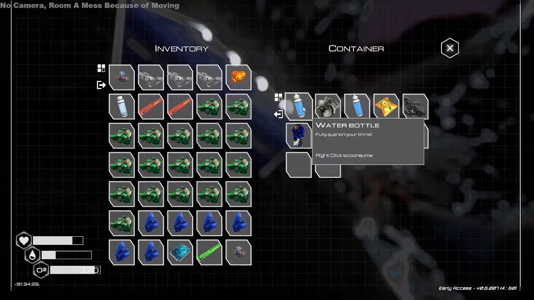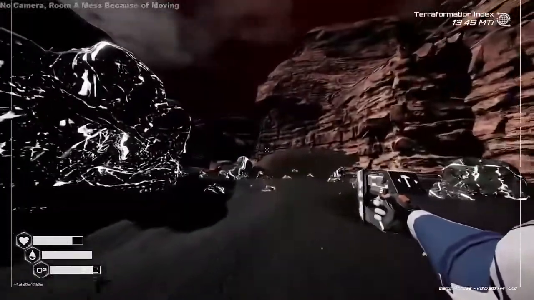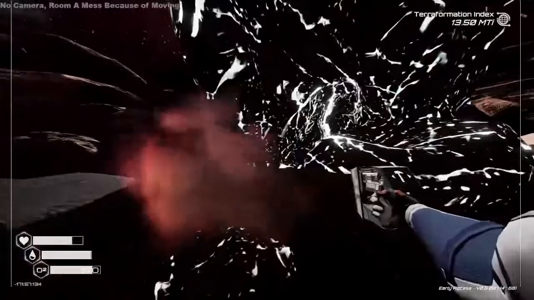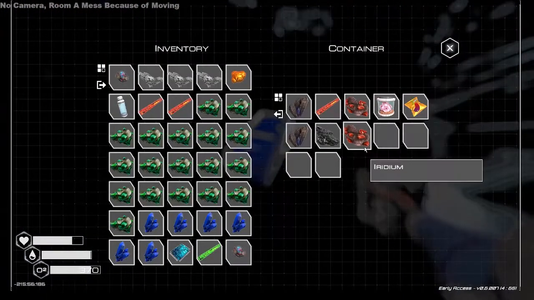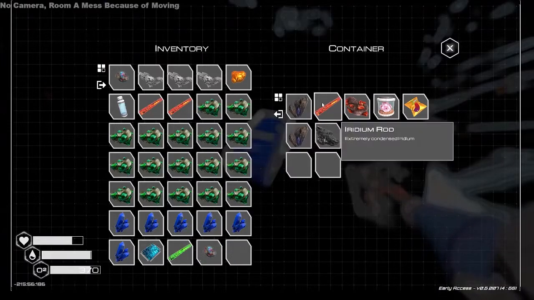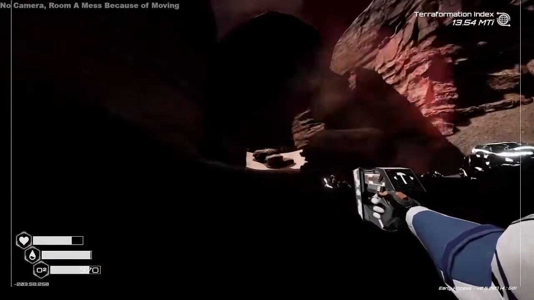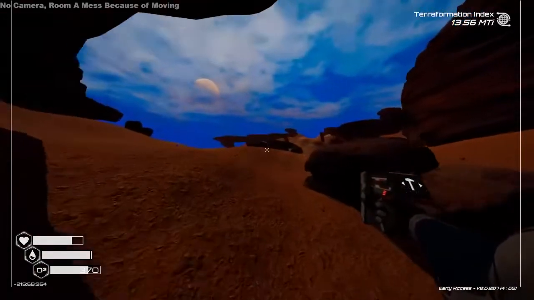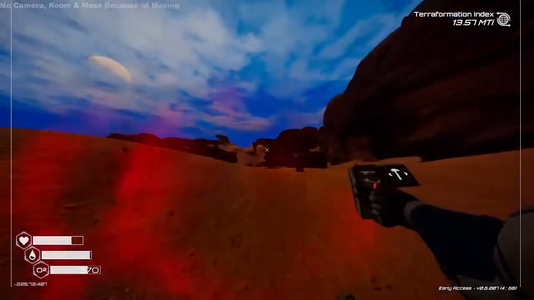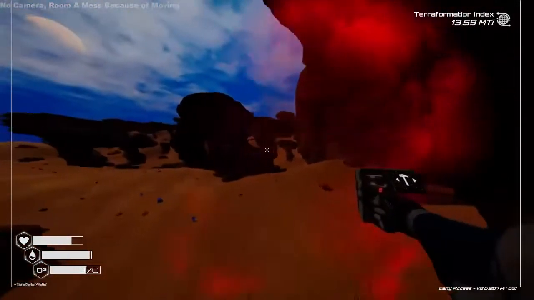I'm gonna get rid of that. Drink that, because I'm gonna need it. Yeah, I need to find a way back home. I have so much shit on me. One capsule left. There's gotta be an easy way back home that's not backtracking. If it's not an easy way, there's gotta be a way to exploit the map.